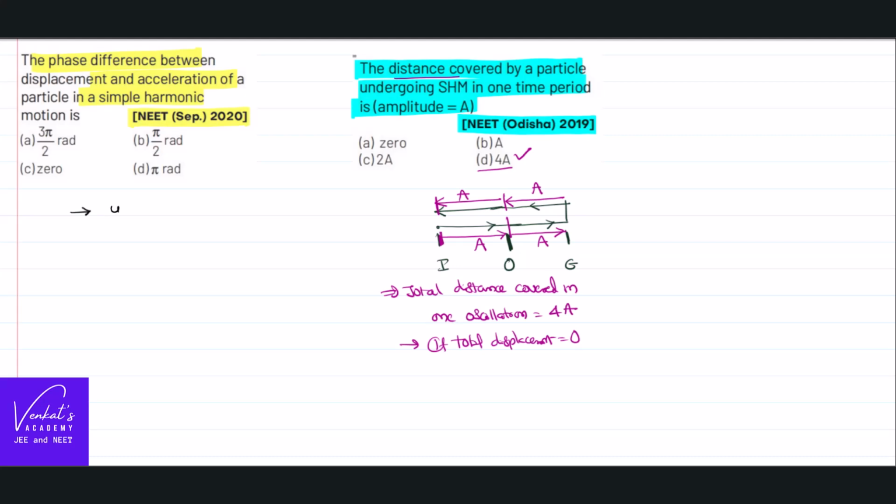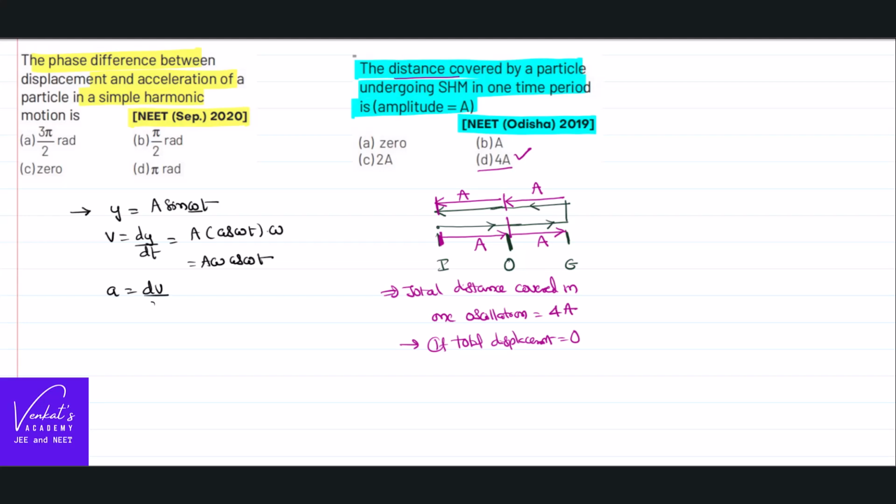But anyway, we can prove that the displacement of a particle can be written like y equals a sin omega t. Velocity can be written as the rate of change of displacement, dy by dt. Differentiate that: differentiation of sin omega t is cos omega t, and because of the chain rule, another omega. So this value, a omega cos omega t, is the velocity.